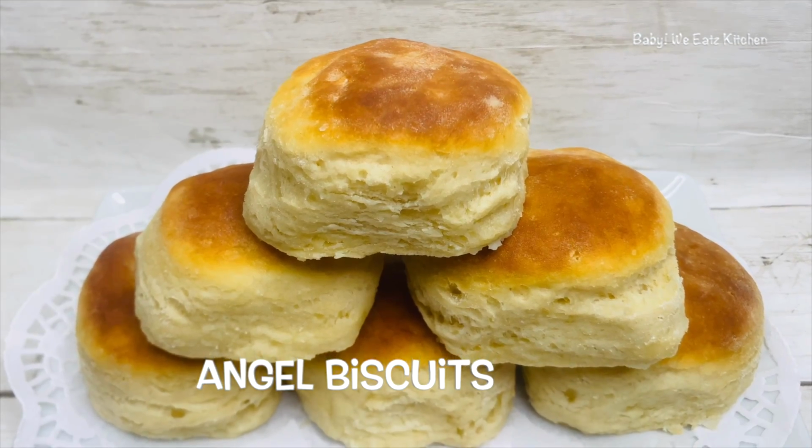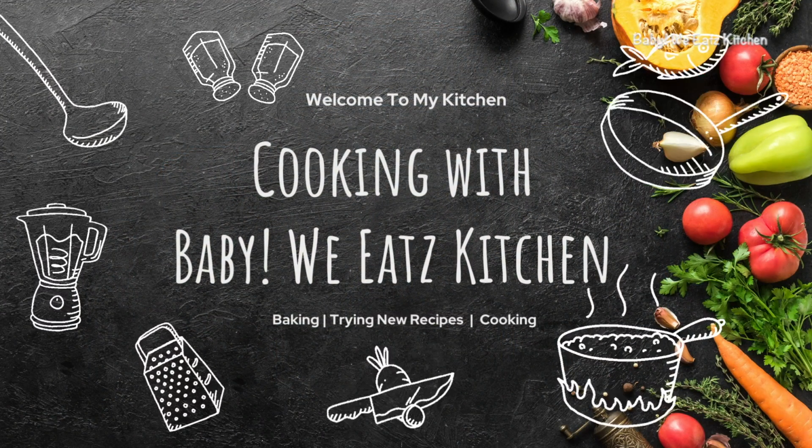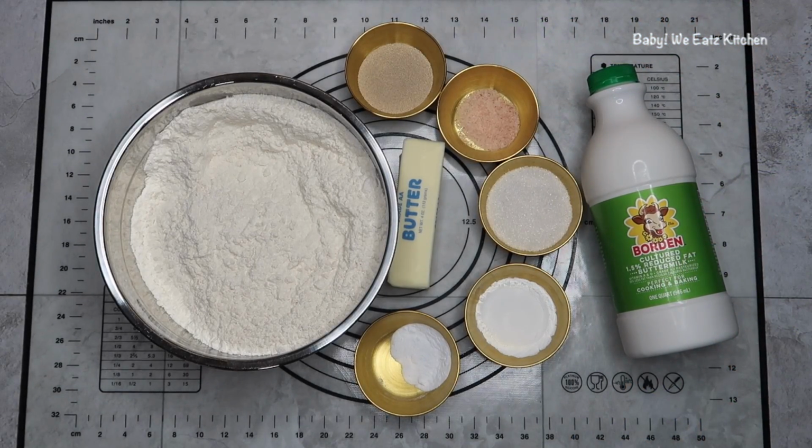Today we are making Angel Biscuits. For our ingredients, we have yeast, sugar, warm water, all-purpose flour, sugar, baking powder, baking soda, salt, cold salted butter, and fresh buttermilk.